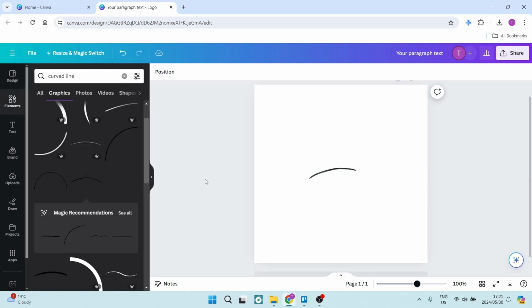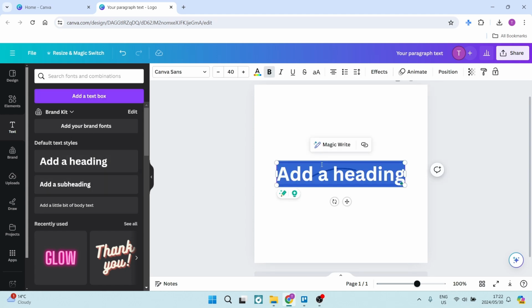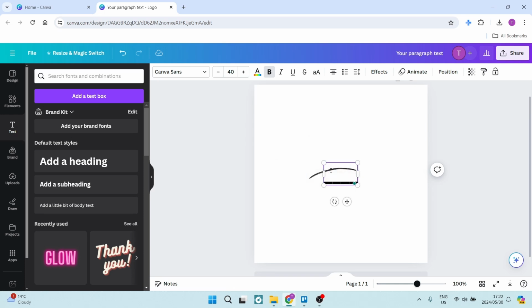So the other way of doing this is actually creating a text box on the left hand side, and here you can create any type of text style. So I'm going to use a heading. From here, you're going to go ahead and hold in shift, and you are going to type in a couple underscores. What you can now do with these underscores is at the top, you'll see effects.